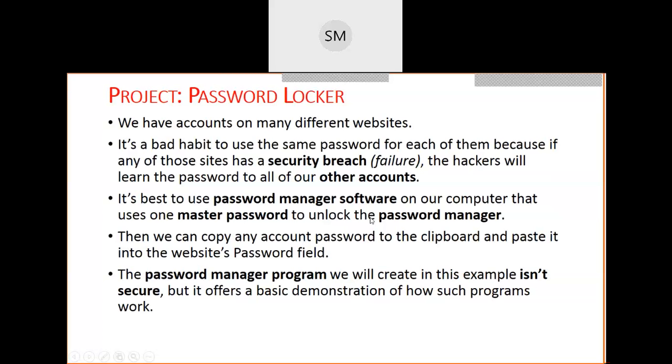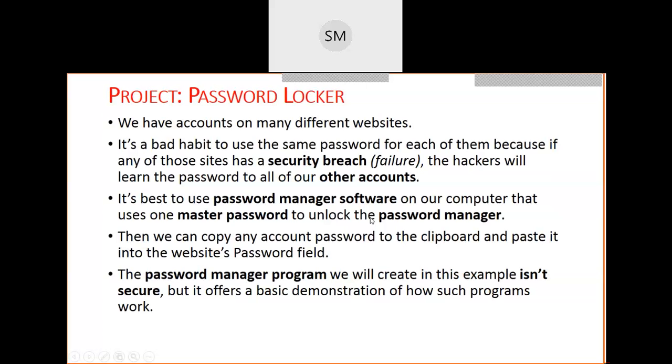So first we have to sign up there, then we have to sign in. So here it is not only one website where we sign in daily, there are so many websites. Everywhere we have created one account with one username and one password. So here we are going to do one small project. That project title is password locker. Password locker, what is it doing?